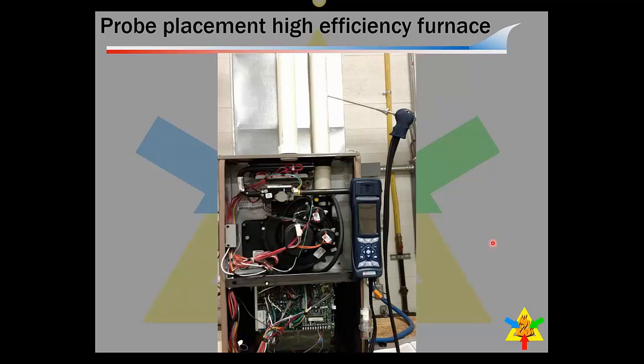Okay, of course, on high-efficient furnaces, high-efficient is anything over 90%. We can drill a hole in the flue. We want to be in a vertical piece of flue, not a horizontal piece of flue. Does anyone know why we wouldn't want to drill a hole in the horizontal piece? Because these flues are full of water, right? And if we drill a hole in a horizontal piece of flue, we could probably make a place to trap water and have a better chance of condensation leaking out of the flue. So if we do it in a vertical piece, we reduce that possibility.